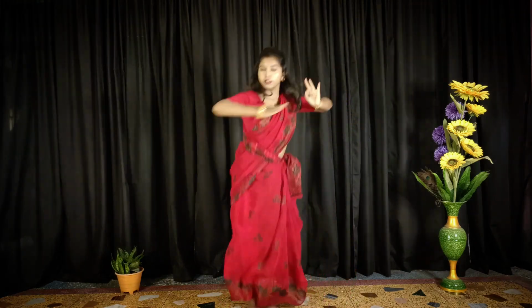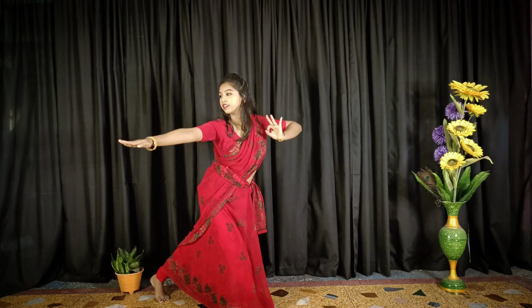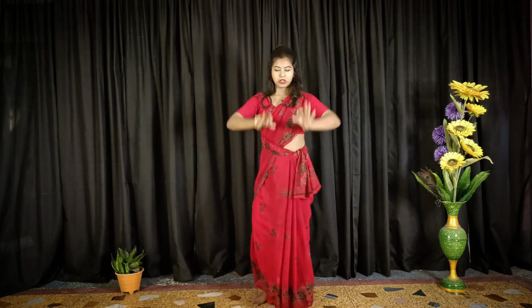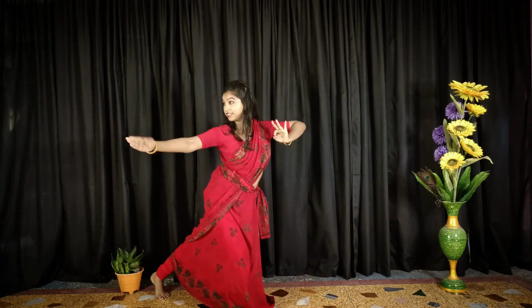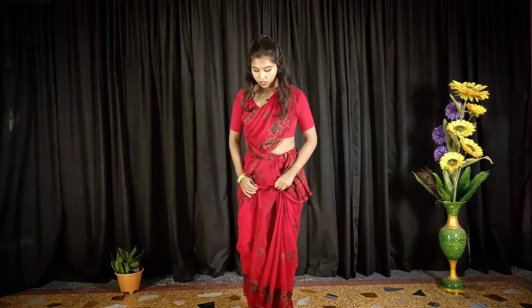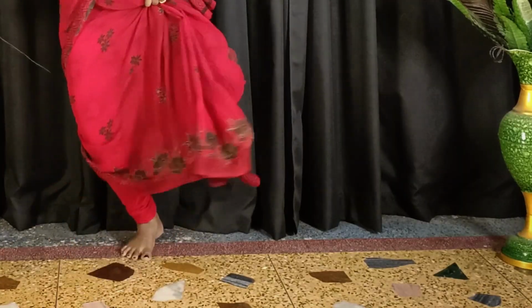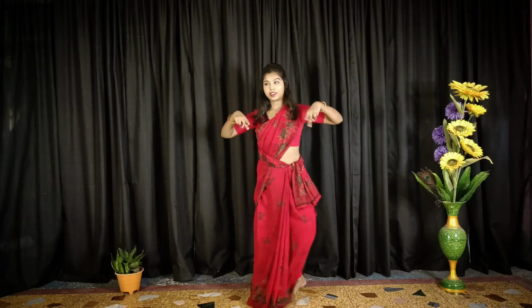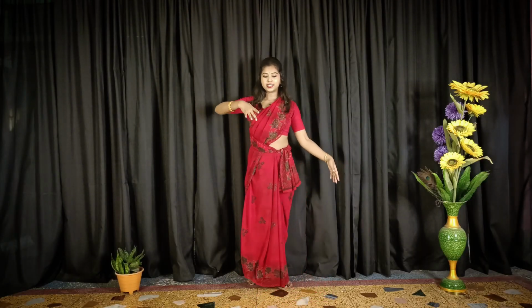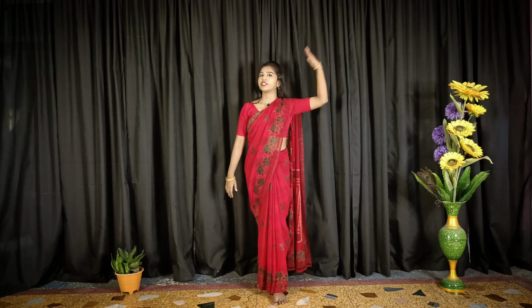Shasura Mardini. The hand will go like this to this. Shasura Mardini, then Ramya Kapardini. We'll go backward and the foot 1, 2. Okay. Ramya Kapardini. Then sit very softly like this. Okay, so this was it. Let's do it from the very top to the very end.